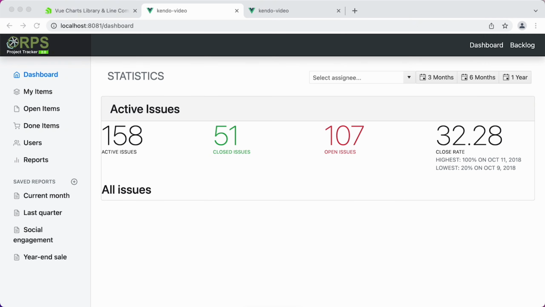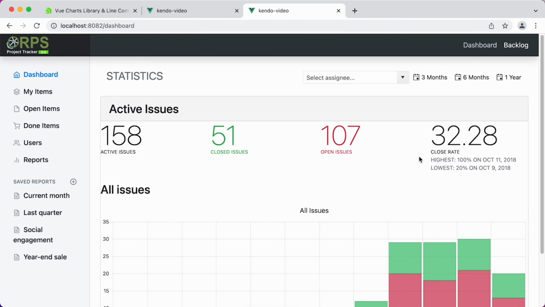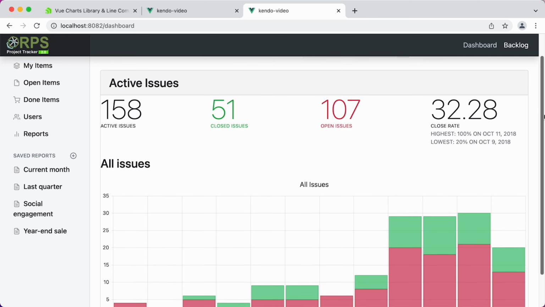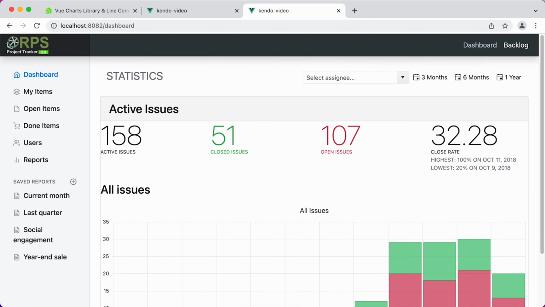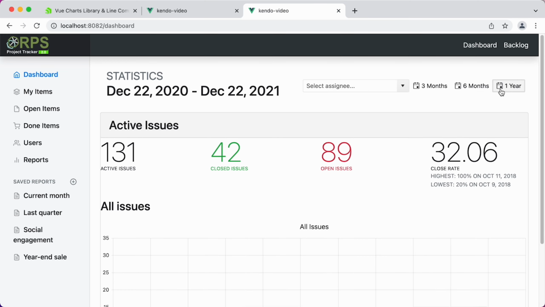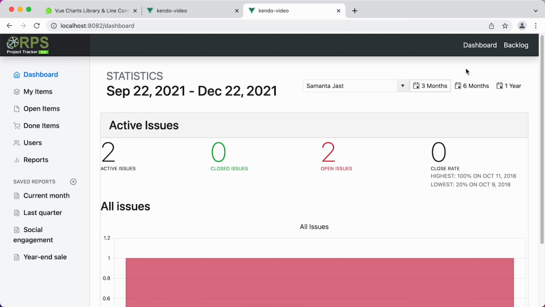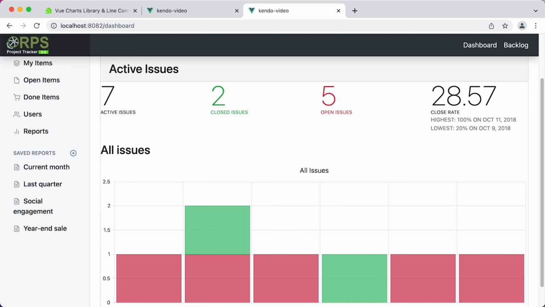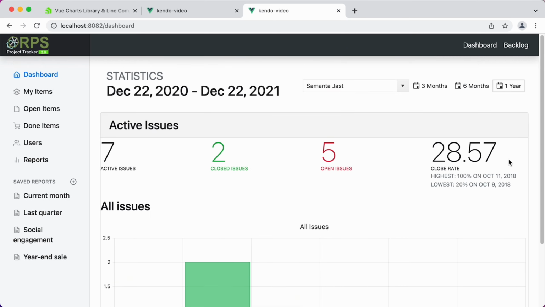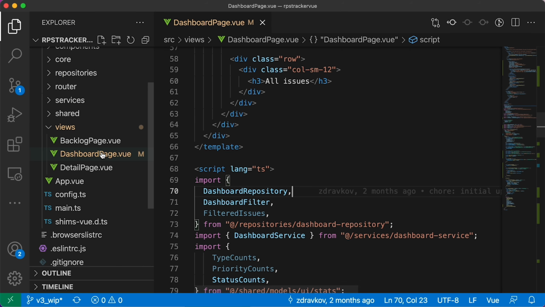This is the current state of our application. On the dashboard page, we're showing the active issues section right now with some counts. And down here in the all issues section, this is where we want to add our chart. Here's the completed application, again for your reference. The active issues section is still the same, but down here we have a new chart now. And all these filters up here, all the buttons and the assignee dropdown act on the active issues section as well as on the chart. This happens simultaneously, so all the data is kept up to date based on the filters. So this is what we want to implement. Let's have a look at the code. Open up your dashboard page.